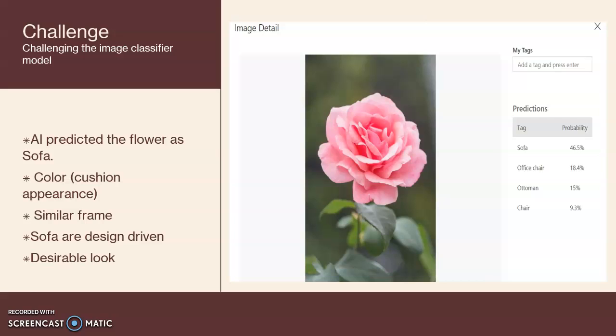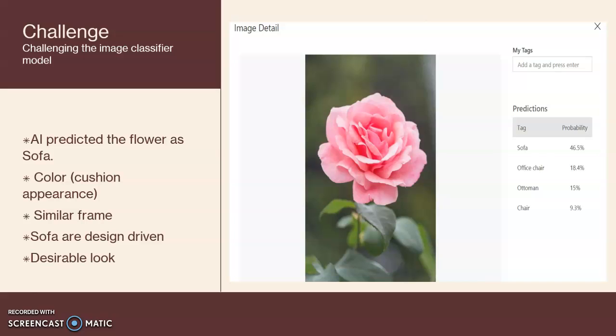And then a similar frame, which means a large area, large clothing and everything. So large, similar frame. So far, design driven, yeah, everyone agrees. Whenever we buy a sofa, we also consider the design of the sofa, and a rose flower, everyone knows it can be used for design purposes and a desirable look.